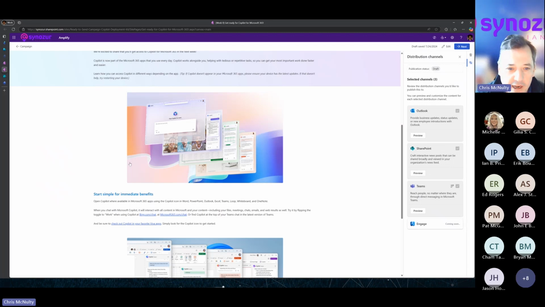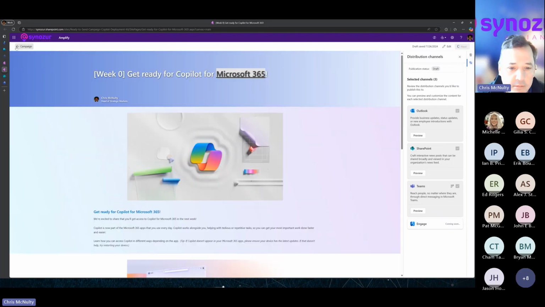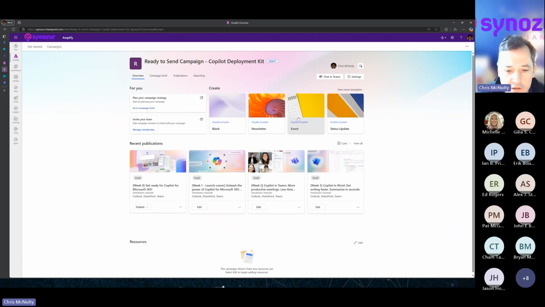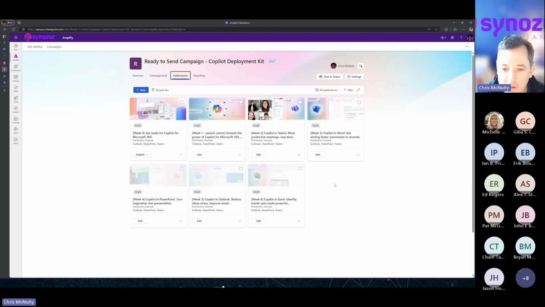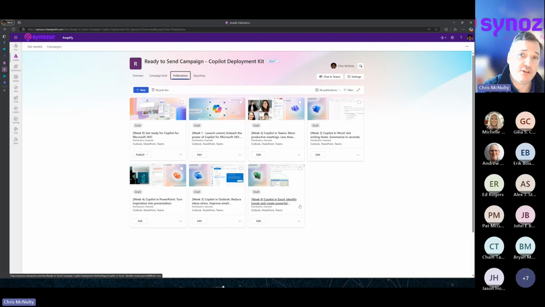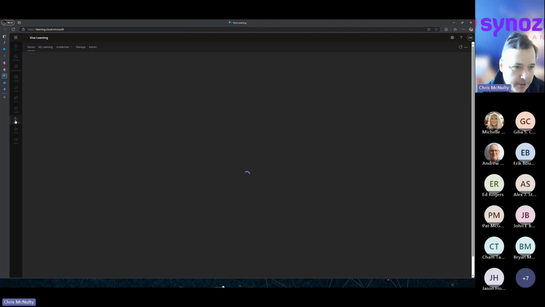And this, again, is a structured program. You may augment this further, but you can decide across the scope of it: here's how it's going to run across Microsoft 365. Here's how it runs in Teams. Here's how it runs in Word. Here in PowerPoint, in Outlook, and in Excel, so that each week, as you're exposing people to it, you have a set of pre-built resources that will help people be successful with it. Those are good on the input, but they also may have further questions that are addressed by Viva Learning.